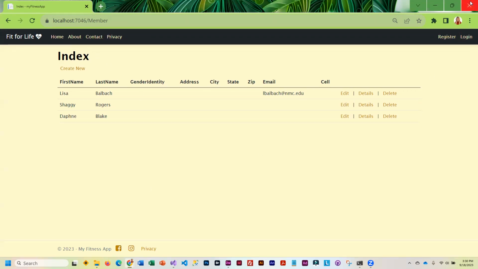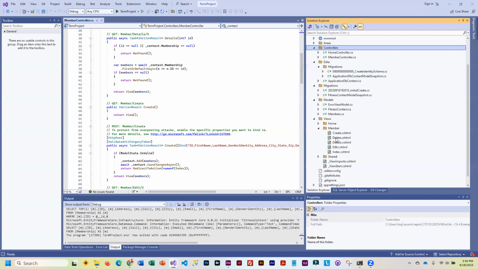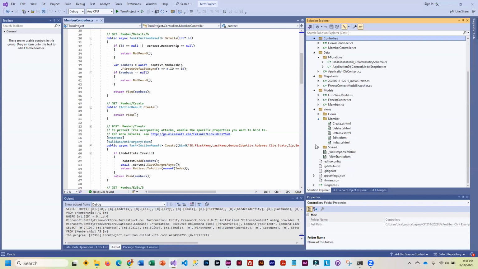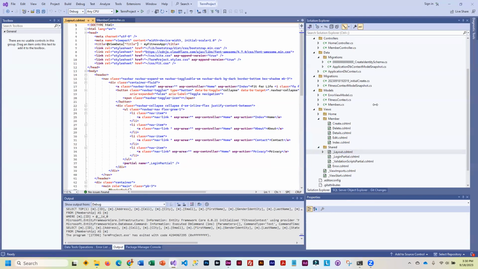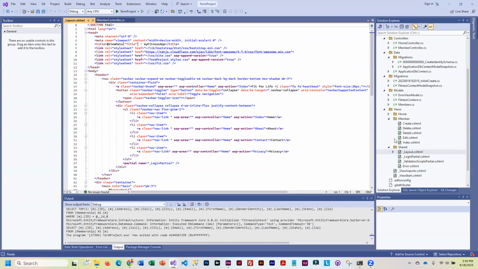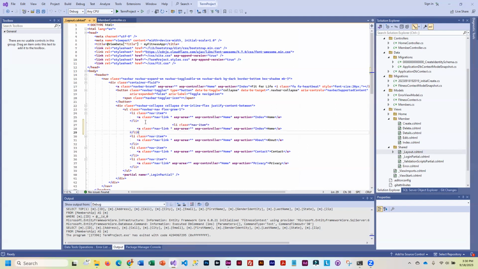And you're also going to want to go into layout and add the members. So I think I'll probably just call it member list. And so I'm just going to copy this one. And let's see, it's the index, but the controller is the member controller.